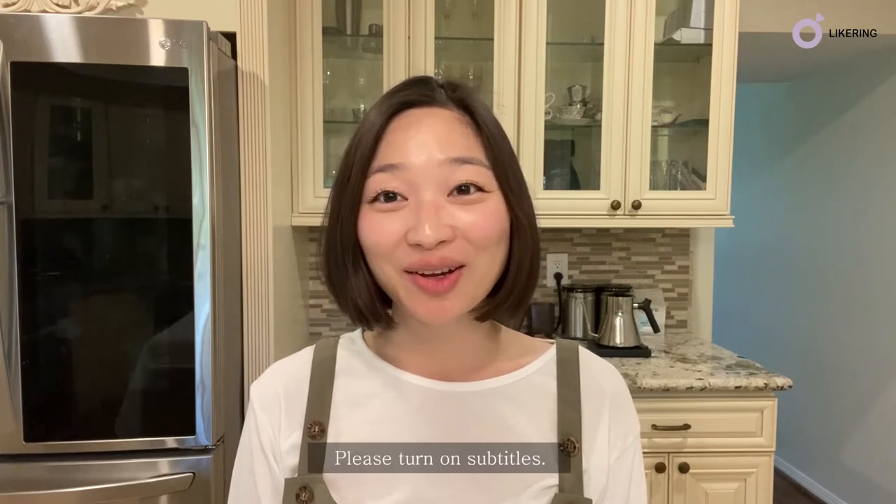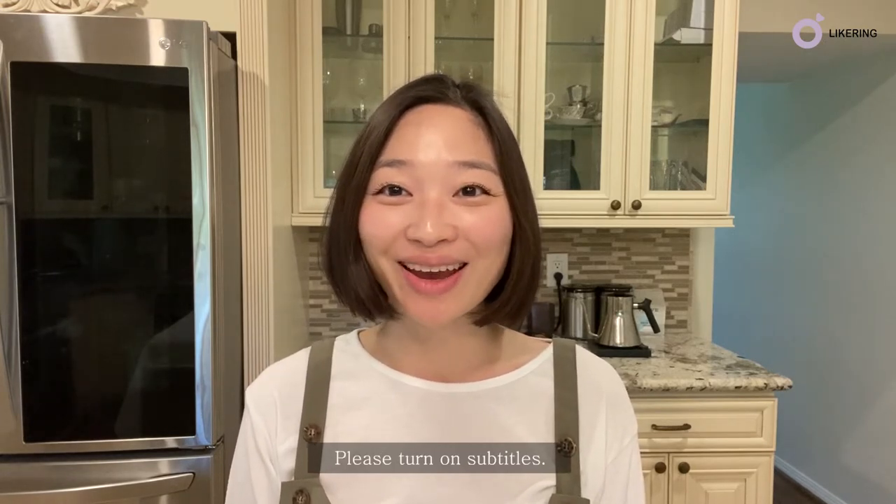Hello, I'm Katie Kim. Today I'll be making a sweet and sour radish salad, also known as musengche. You may have seen it before at a Korean restaurant on top of bibimbap or as a side dish. It is a great substitute for kimchi. The best part of musengche is that it's extremely easy to make — it will only take five minutes, so let's get started.